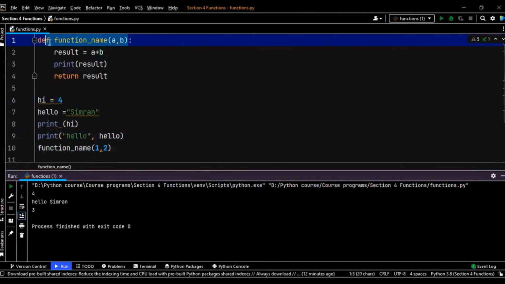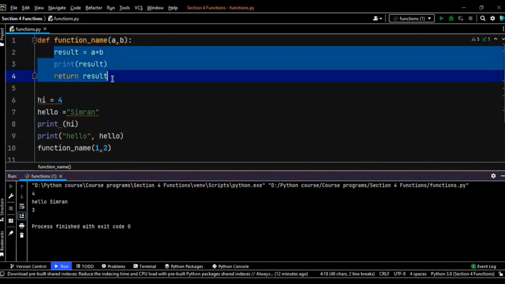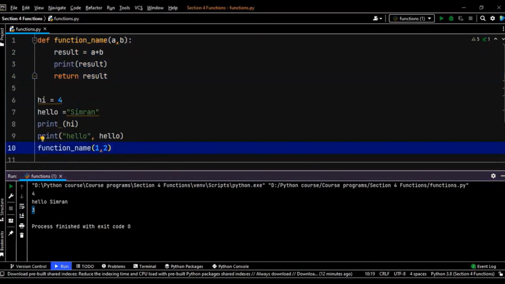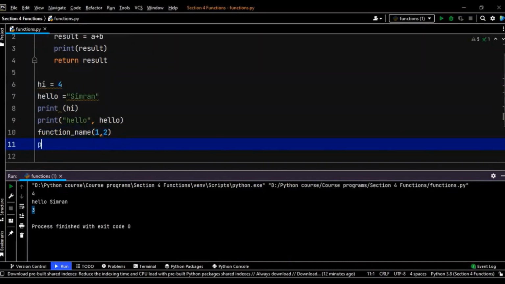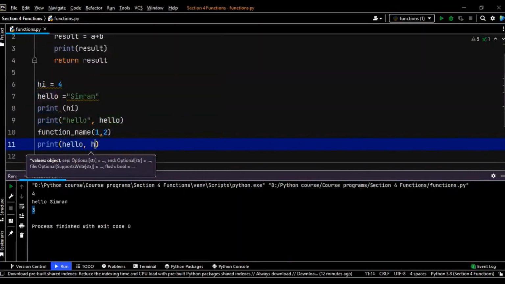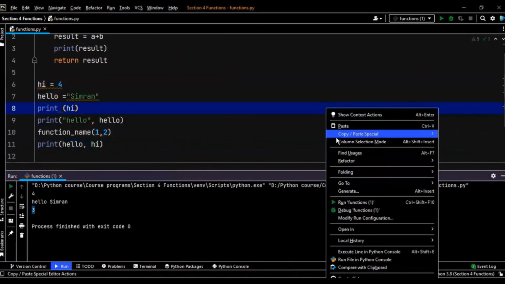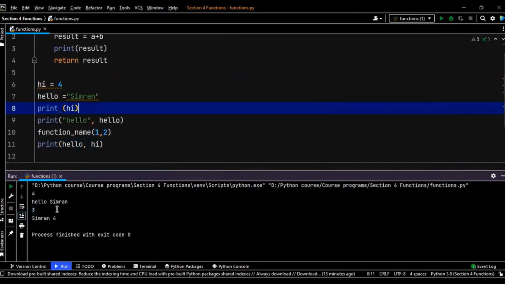It will find where this function name is written, and then it will jump over there and complete whatever is done over there and give you the required result. And if I write something like this, print hello, hi, after this, it will just print Simran 4, because over here hello and hi are done.